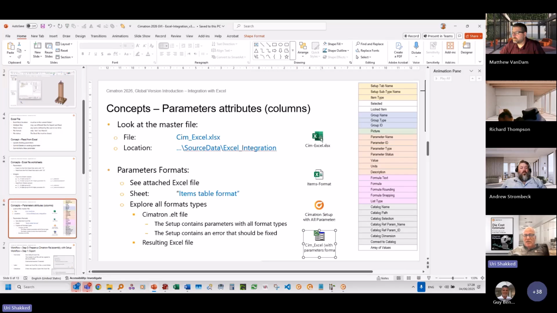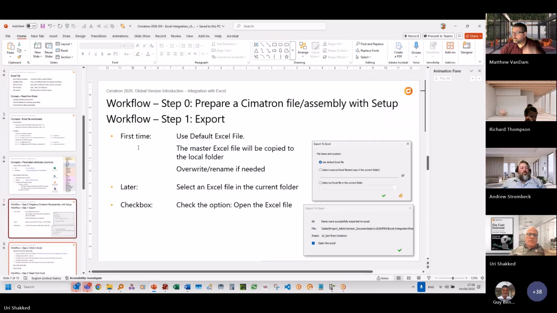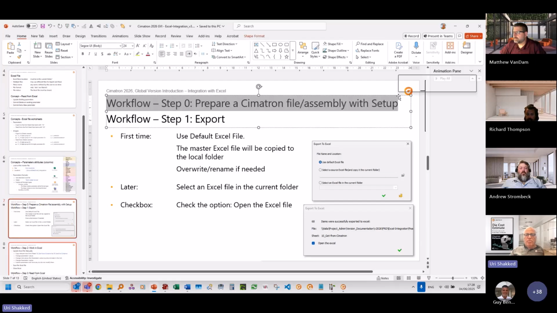By the way, the master Excel file is kept here in the source data. So if you want, you can change the colors or even translate it, because we don't use the names. We just use the column sequential order.